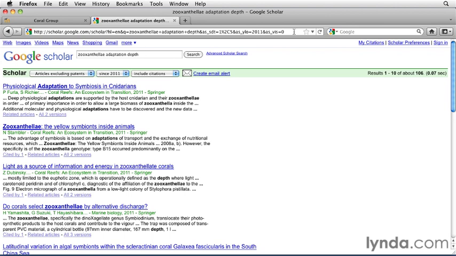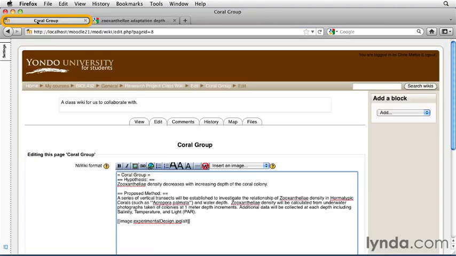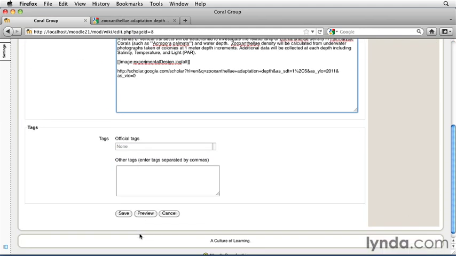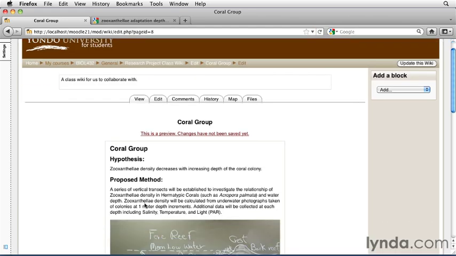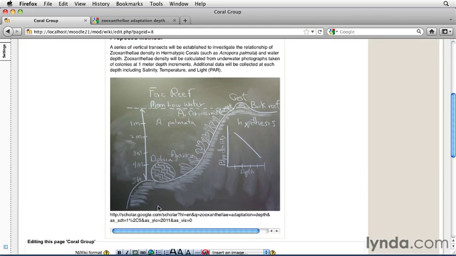So at the top, make sure you select the entire URL. Then press Command or Control C on your keyboard to copy that to the clipboard. And let's go back over to our Moodle tab. Then inside of our wiki page, simply press Command or Control V to paste in that URL. If we wanted to, we could just leave the page as is. And to view that, simply scroll down to the bottom and hit the preview button. Now we can see when we scroll down below our image, we have the text, we have the link, and if we hover our mouse over top of it, we can see that that is an active link and it will take us to the page and do the search for us.